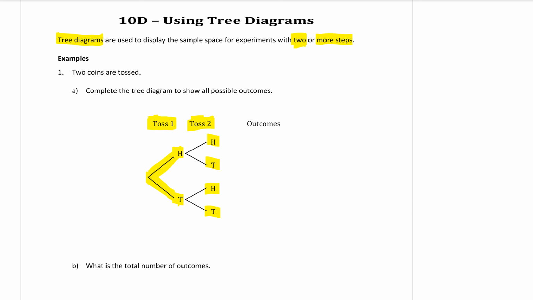To list the outcomes over here, we go along the branches. So the first branch going up across the top here is head, then another head. So the first outcome is head, head. Then, that was this one here. The second branch would be head coming down to the tail. So head, tail. Then we would need to come down to tail, head to read this branch. And then the last branch would be tail, then tail. Okay, so it's the same 4 outcomes we had last time. It was just a different way of presenting them.